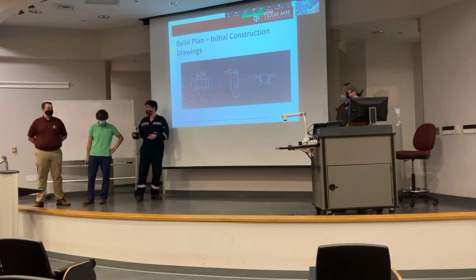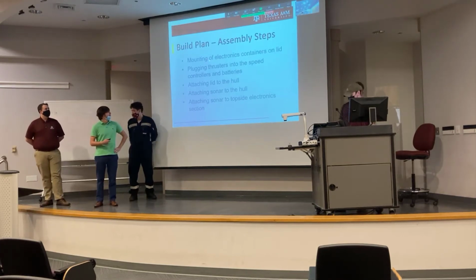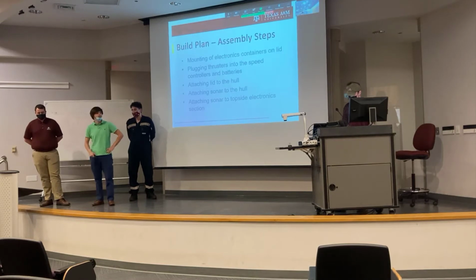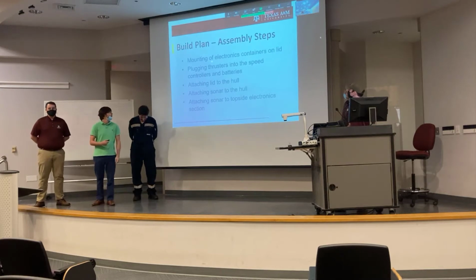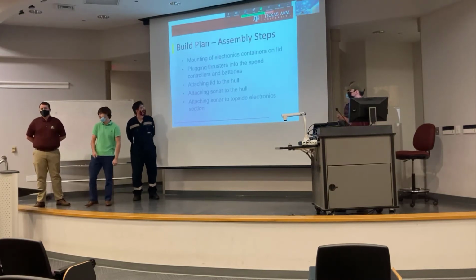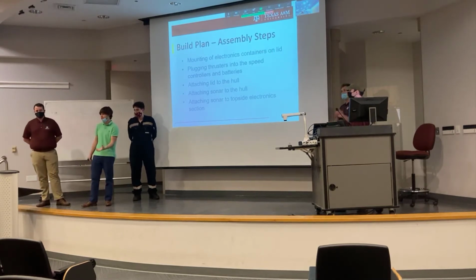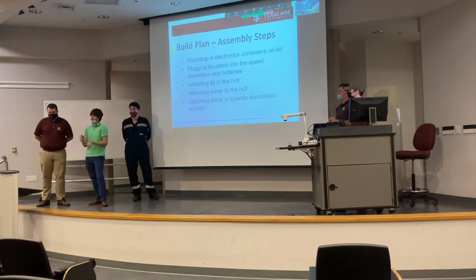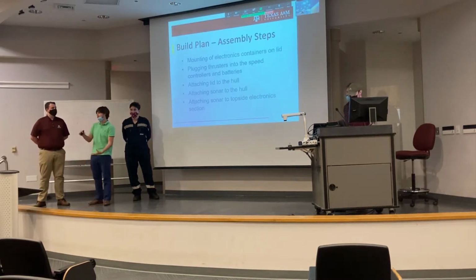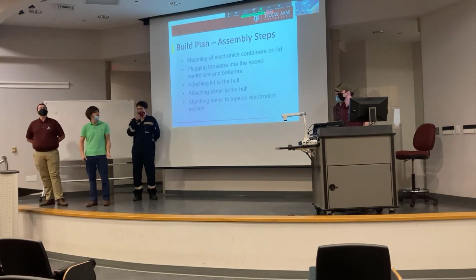I'm going to give it to Jay to talk about the design. The first thing I'm going to talk about is that before we actually run the machine, we want it to be very simple to put together. So these are the steps to put it together to get it to run. The first step, of course, is our electronics containers have to be mounted onto the lid. We have a container on the top side and a container on the bottom side. The bottom side container is filled with our electronics, such as the batteries and the speed controllers. And then our top side is our Raspberry Pi and our Arduino. The reason we had to separate these two is because on the top side, the antennas would not go through the wood when we were testing it.